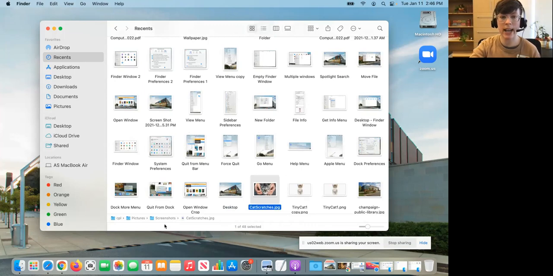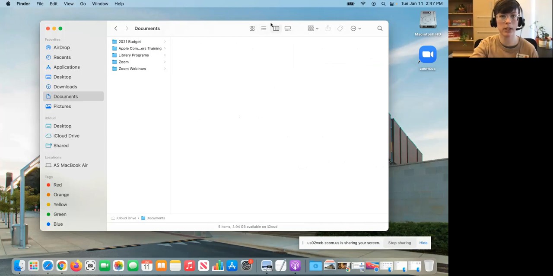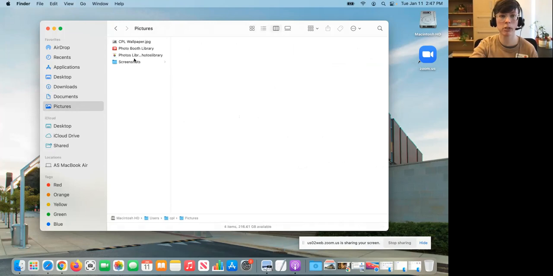You'll also notice that I have a path bar down here. So a path bar is going to show me the path that I have to take to get to this particular photo that I have selected. So I have this cat photo selected right now, and down here it's showing me the path to my photo. So it's in my computer under the CPL user, it's in my pictures folder, and it's in my screenshots folder, and the file name is catscratches.jpg. So of course, if I clicked on a different, let me go into my documents here. Let me see. I think we have, actually, I'm going in pictures here, screenshots.